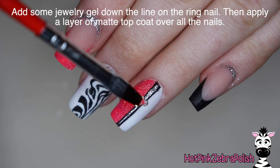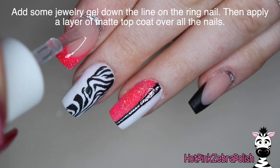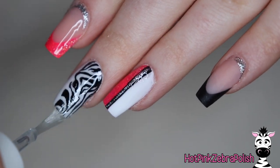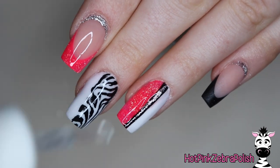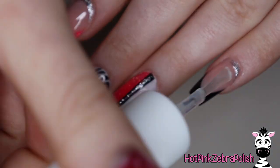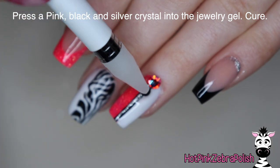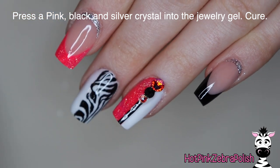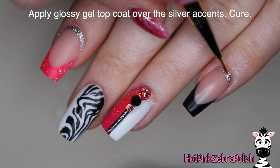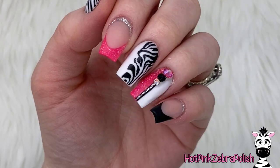After that's done, I'm going to apply some jewelry gel down that line just a little ways, and then apply some matte gel top coat over all of the nails. For this particular set, I wanted the silver gel paint to be the only thing that was shiny, so I'm not actually going to cover up the silver gel paint on the index and the pinky nail — I'd cover it up with glossy gel top coat in a minute anyway, so if I just go up to that, that's close enough, and it doesn't add too much bulkiness right along the cuticle. After all that's done, press a pink, black, and silver crystal into the jewelry gel on the ring nail. Once that's cured, apply the glossy gel top coat over the silver gel paint on the thumb, index, ring, and pinky nails. There's a little highlight of that silver glitter, and then after that's cured, these are all done.